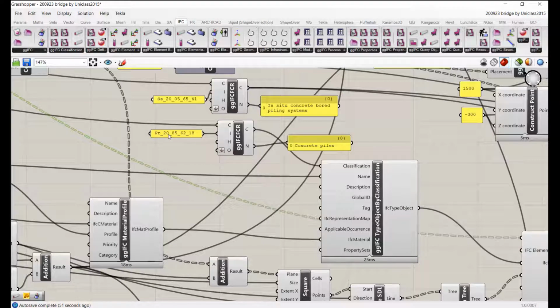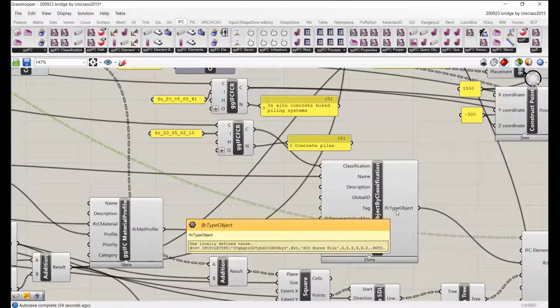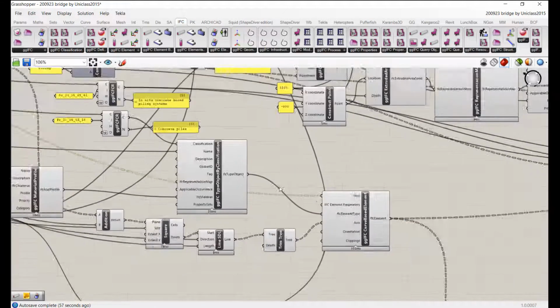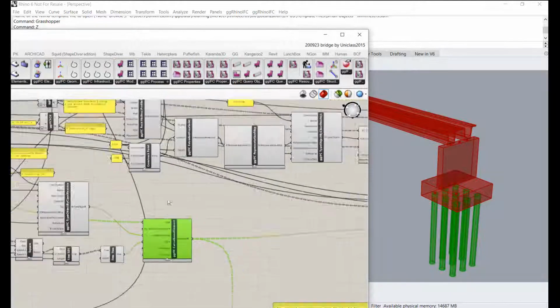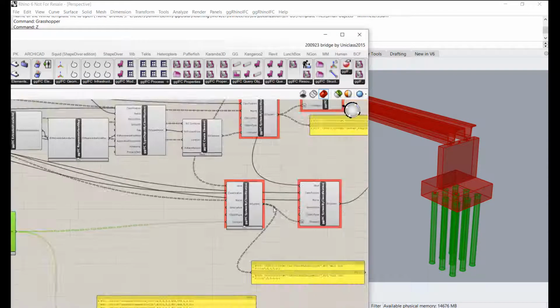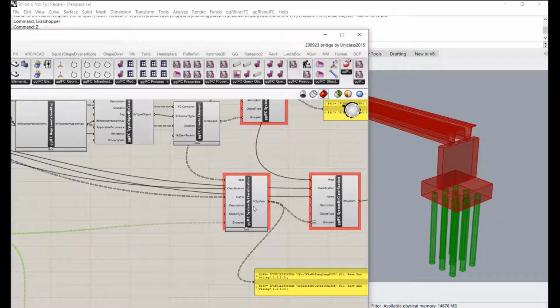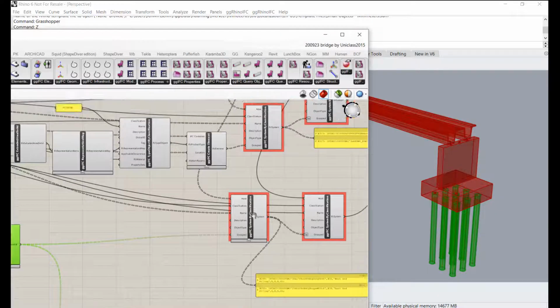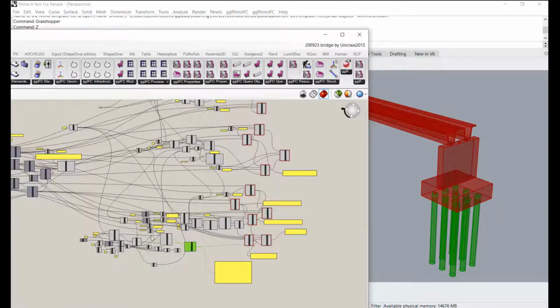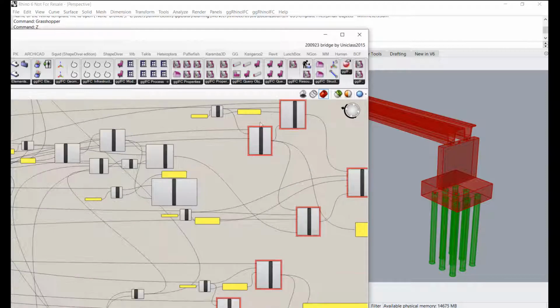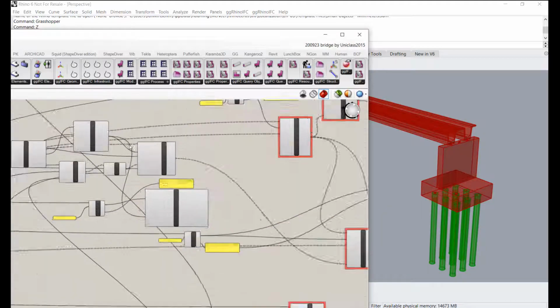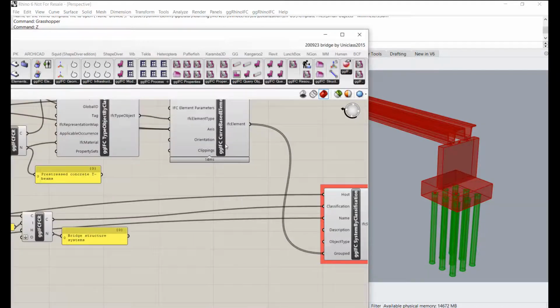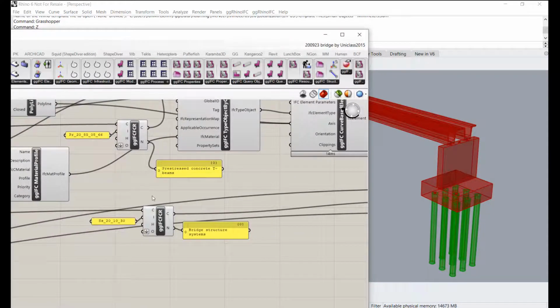So here we've got a Uniclass reference for a product code for a concrete pile. It's then creating the equivalent in IFC, which is an IFC pile type, and then creating the elements. And then we can associate those elements by grouping them into systems in a hierarchy. So we would see that those piles are directly grouped into the two systems for the eastern end pilings, and then that can be linked in a hierarchy to an overall piling system or an overall foundation system using the other components that are highlighted in red within this script. So we sort of have a spatial breakdown here where here's the foundation, here's the substructure for the abutment walls, and then we have the superstructure for the super T beams, which is being created up here. All again being driven by Uniclass.